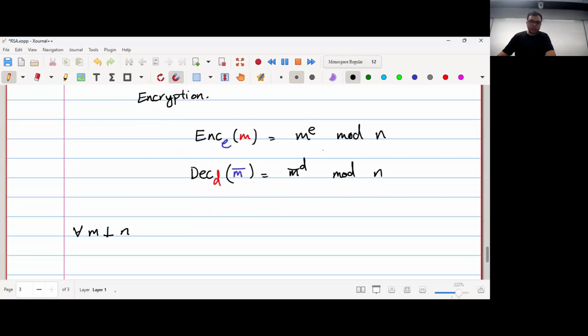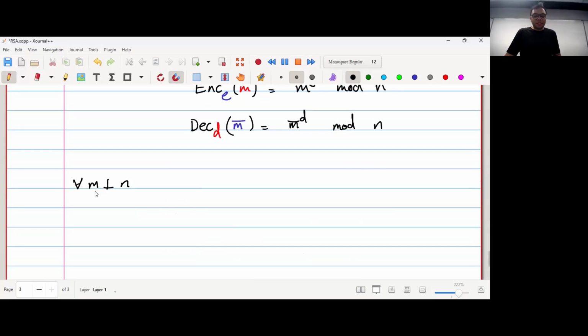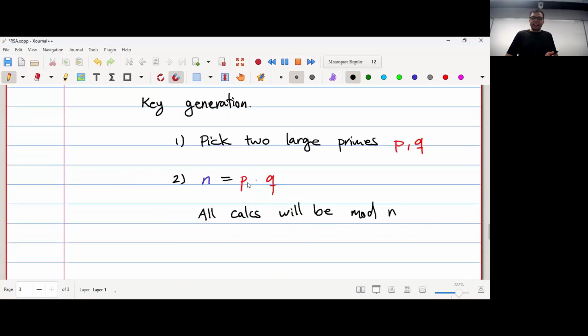Now, why am I doing this? Well, because the idea is that I'm choosing two prime numbers, P and Q. I'm keeping P and Q to myself. So I'm not announcing P and Q. I'm only announcing N. So everyone on the network, everyone who's in this system wants to send me messages or is an eavesdropper or whatever knows N, right? And my security is going to depend on the fact that they cannot factorize N. Okay, so if I send a message that is not relatively prime to N, they can just take the GCD of my message and N, and they can factorize N. Right? But now in practice, it's very rare.